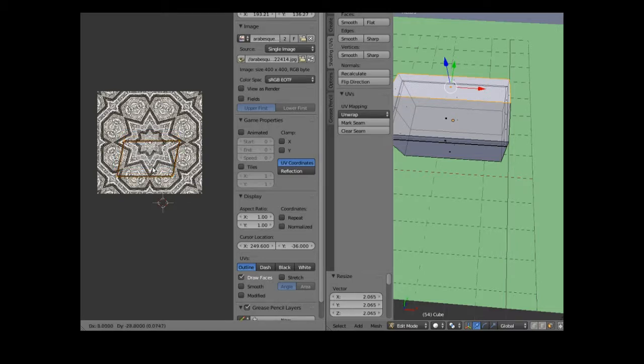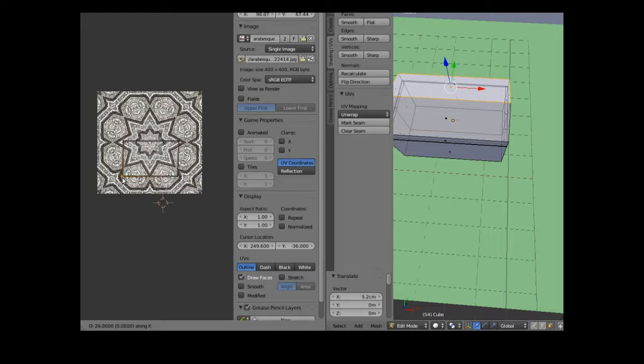I'm trying to make it so it's about the same size as the other one. Grab that one there, G for grab, X for the direction I want to move it in. Because if I didn't put the X in, it could go in any damn direction. G, X.